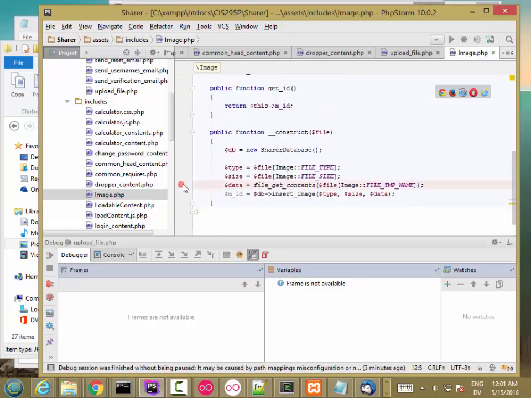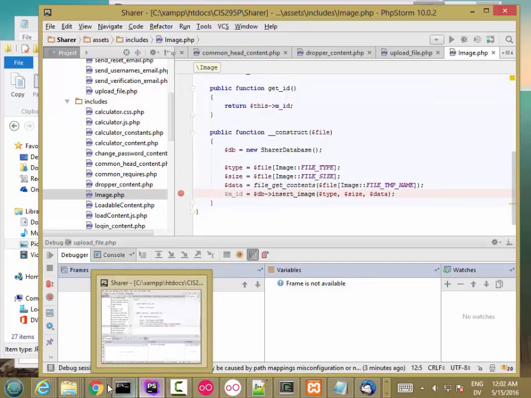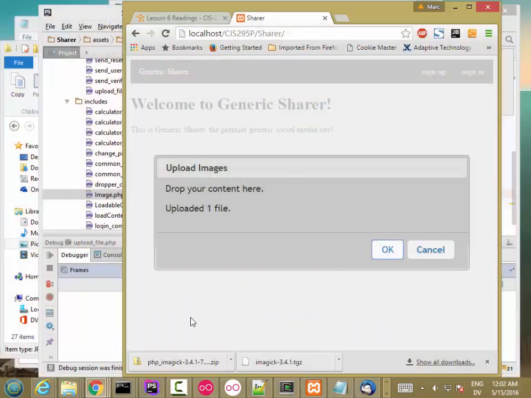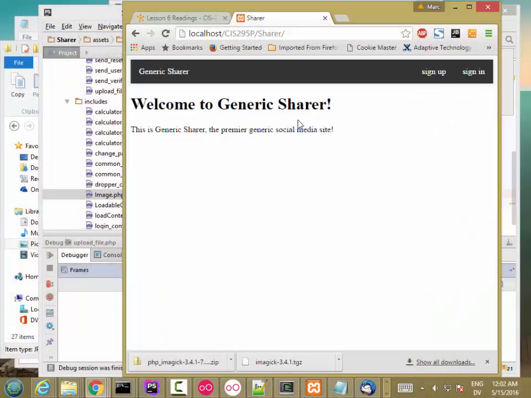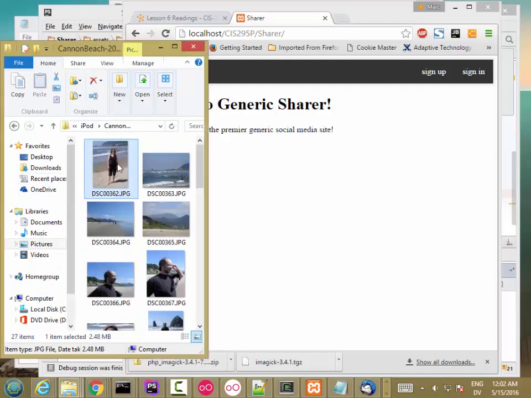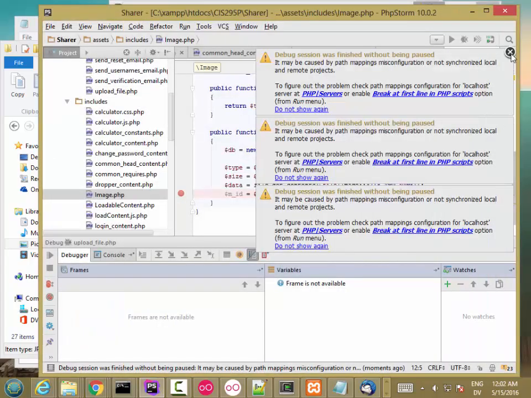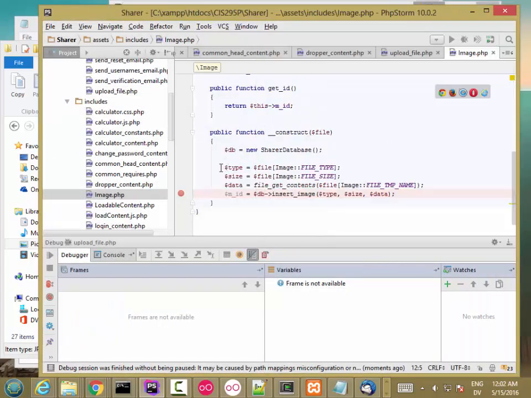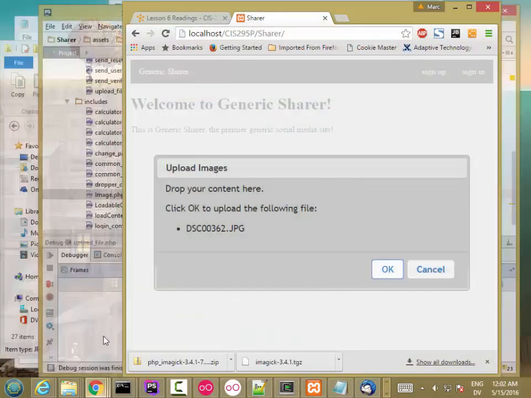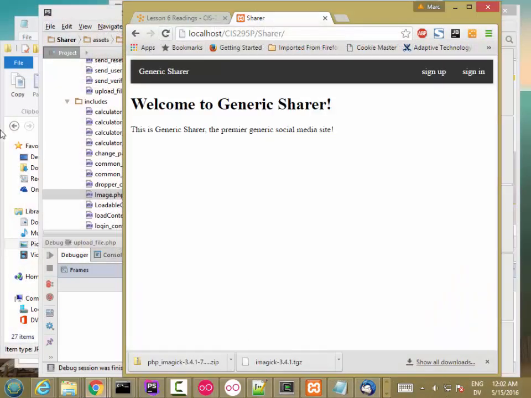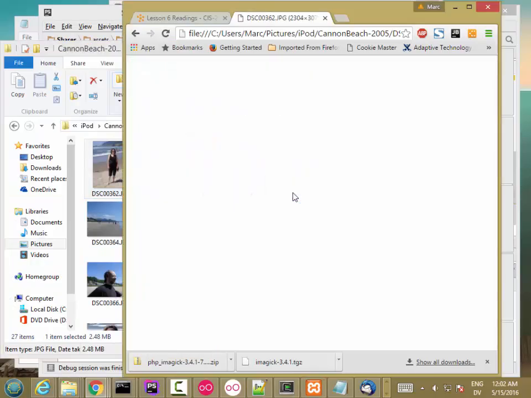And I think that's it. So I'm going to put a breakpoint here just to make sure everything looks good. And then I'm going to hit reload. I don't actually need to reload because that's using AJAX. So I'll just drag and drop, hit OK. I never got to my breakpoint, so let me try that again. I'm going to reload, drag an image.